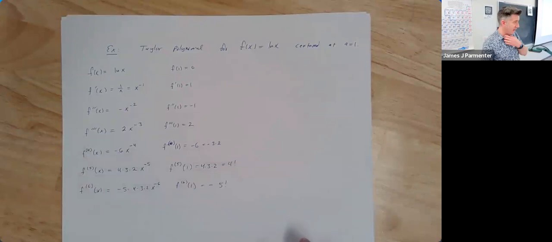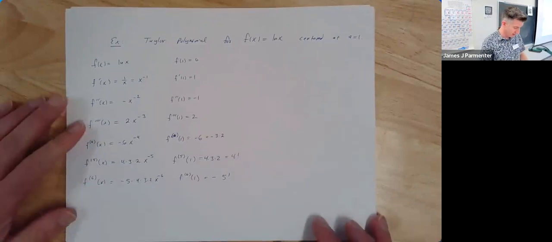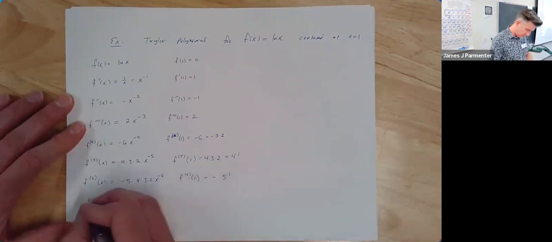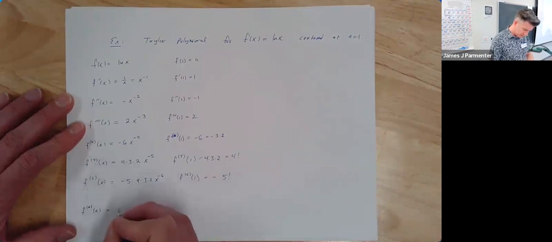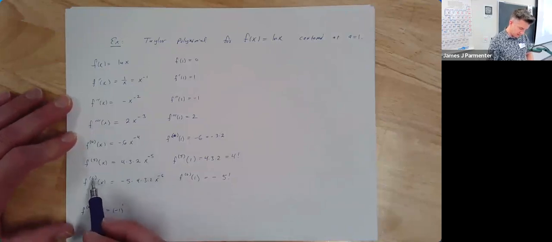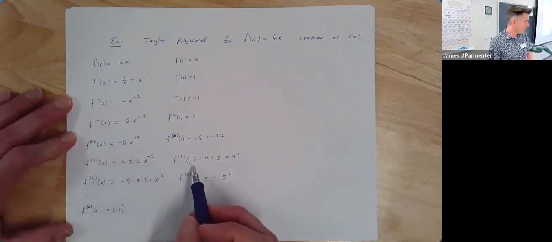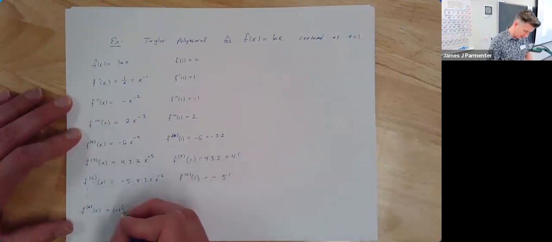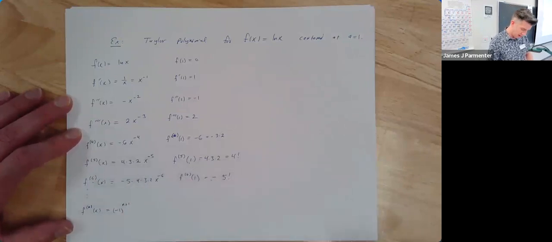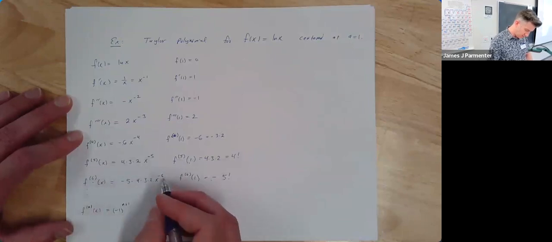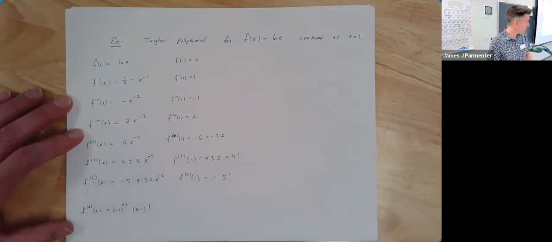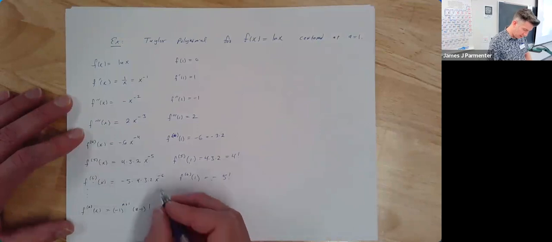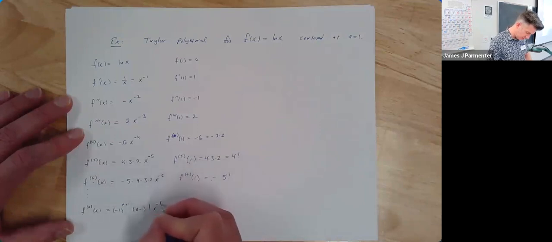So it looks like I've found a pattern for the nth derivative evaluated at 1. In fact, if I go down here, my nth derivative of x just looks like it's going to be negative 1 to the, well, I don't know, some kind of power here. Let's see, the sixth one was negative, the fifth one was positive. So it looks like if n is odd, I need it to be positive, like an n plus 1. And then we have, it looks like, an n minus 1 factorial. So if I plug in 1, sorry, I forgot the x to the negative n.